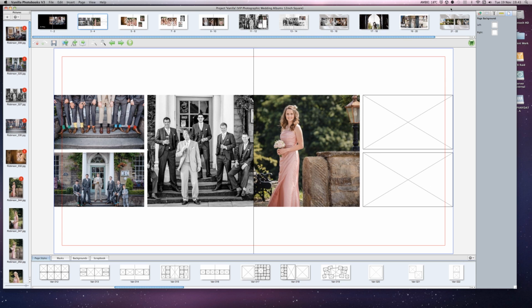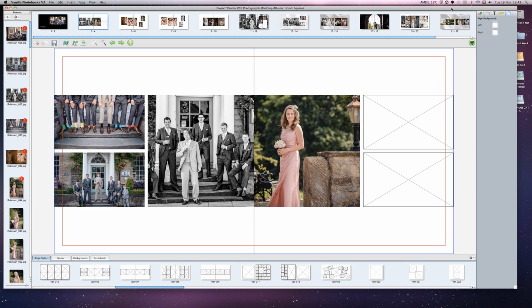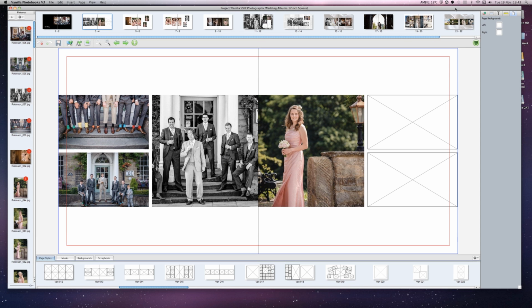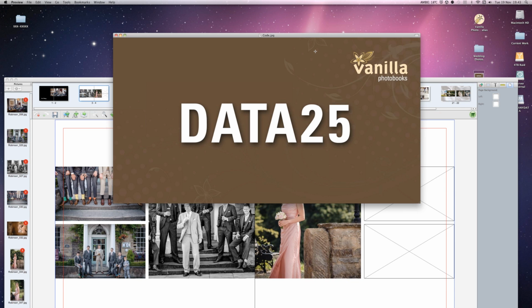If I take these images, I can control click on a Mac or right click on a PC, and you get a little menu pop up, and this is very useful for aligning items and spacing items. So I can go into space, and I'll say I want, for example, a 5mm gap between these items, and it will do that for me.